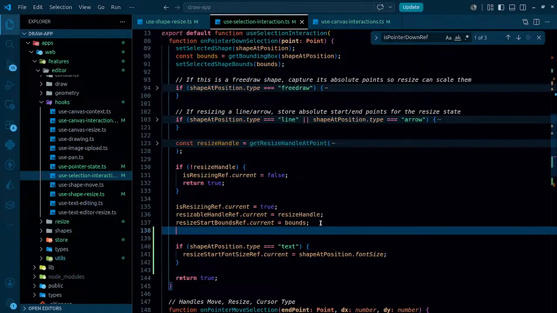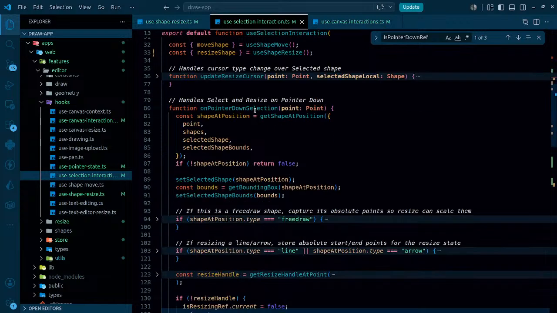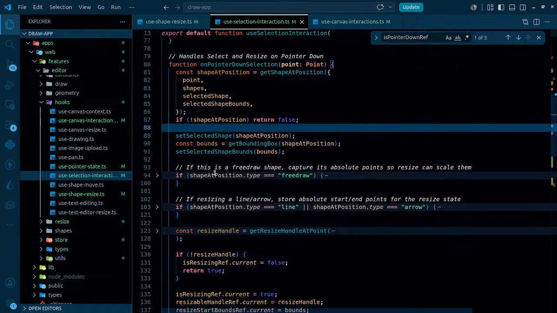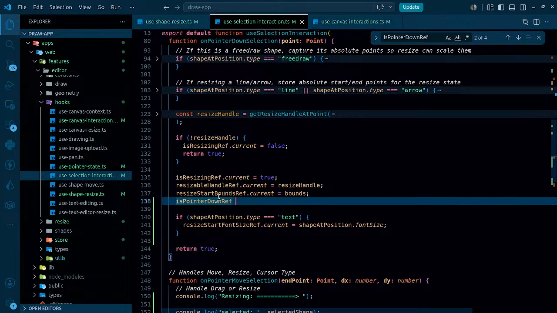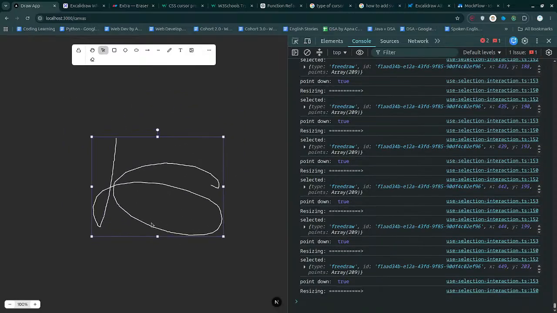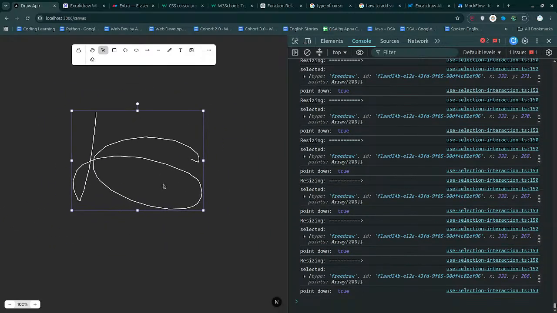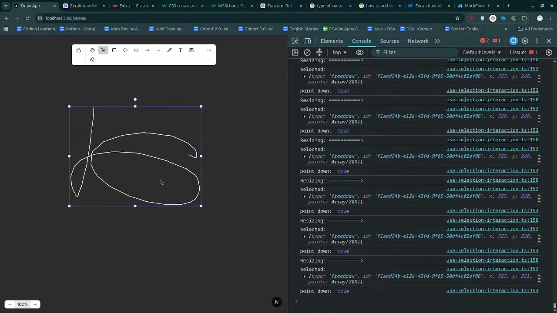And when will the pointer be down in all the cases? Is pointer down ref that I actually have on pointer down selection. At least move is working, so this is frustrating. Move is working, pointer down becomes true.